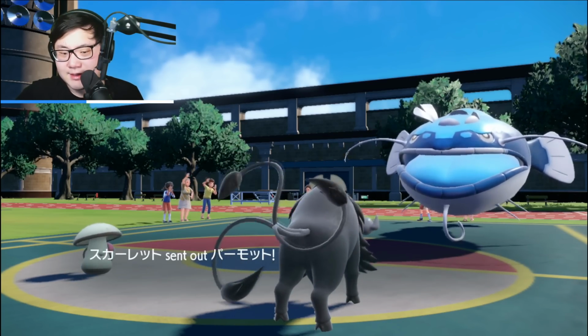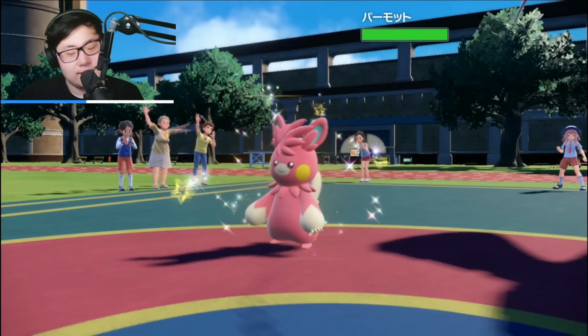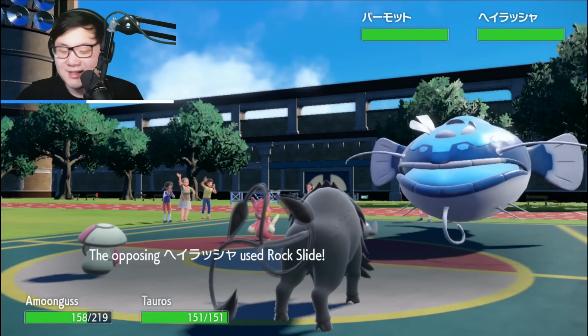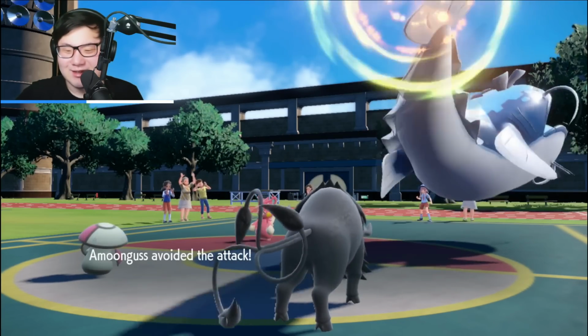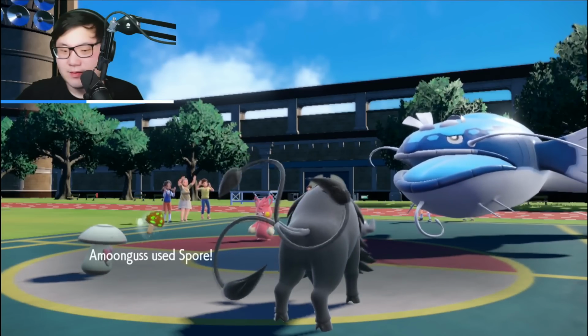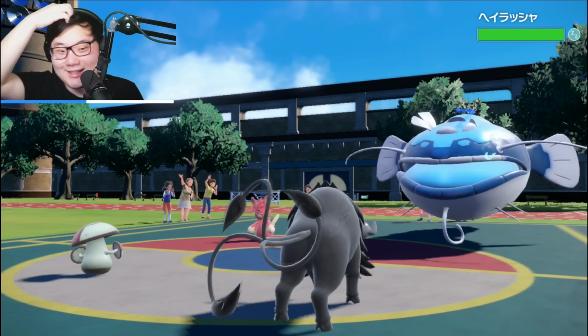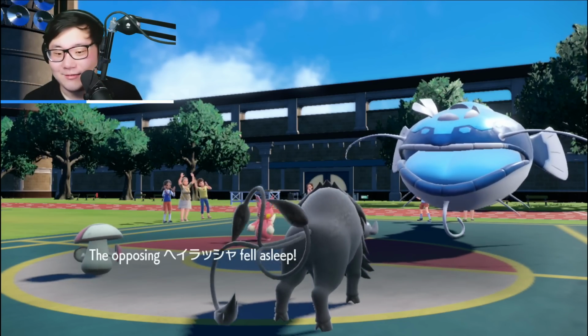Okay. We're going to see. That's not Tatsugiri. What is it? It's the Palm mode. Okay. No Sylveon, I think. Rock Slide. Okay then. I'm very okay with that. That works out huge in my favor. Cool.